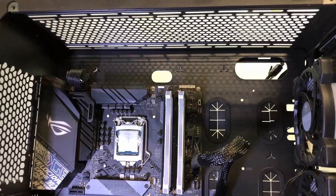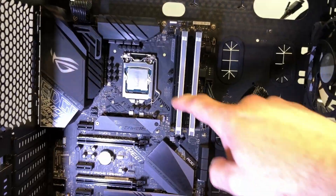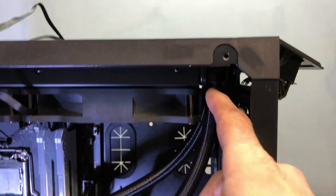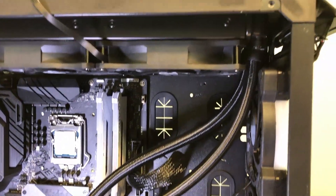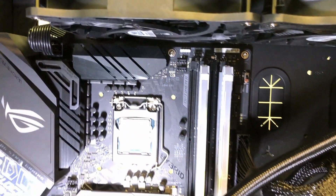Now that the motherboard is in, I'm going to put a 280mm radiator in there — the Aqua 280 from Cougar — just to get it in there so you can see what clearance there is. From the top it takes up most of the top. I showed it worst-case with the inlet and outlet tubes as far to the front as they'll go — you are limited by the fans in that position, but plenty of room at the back. There is plenty of clearance for RAM when the radiator and fans are in there, and it's just even with the edge of the motherboard.